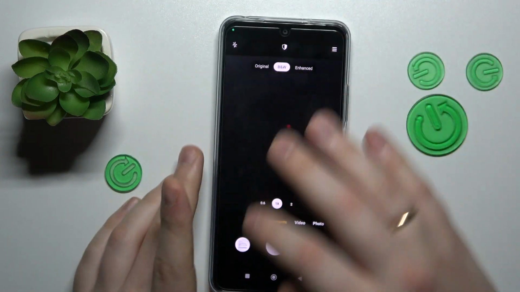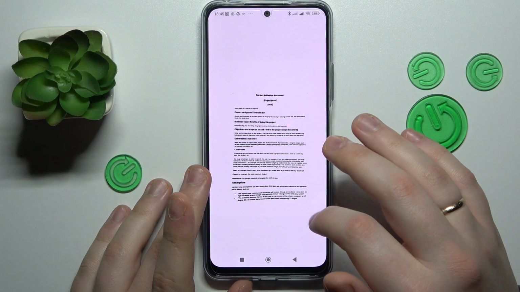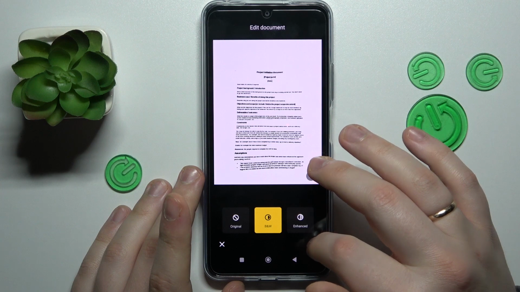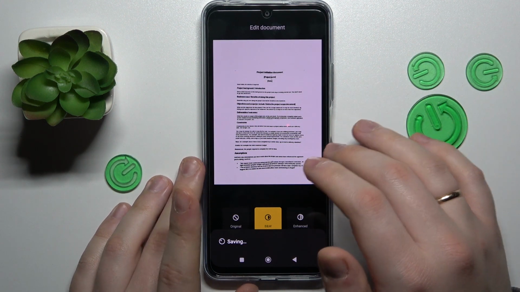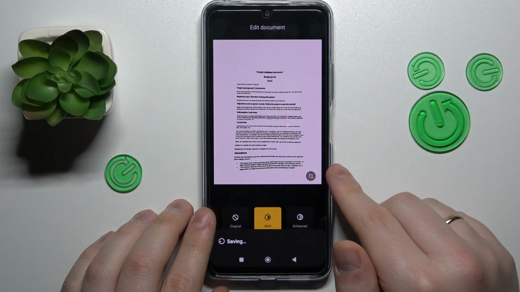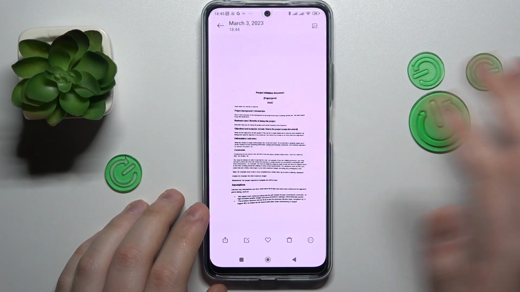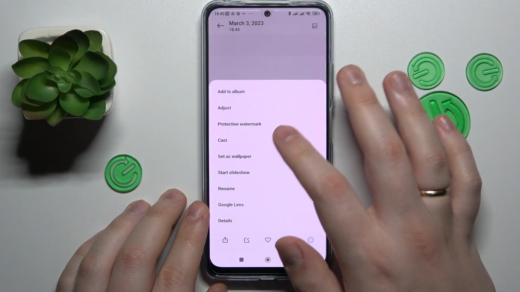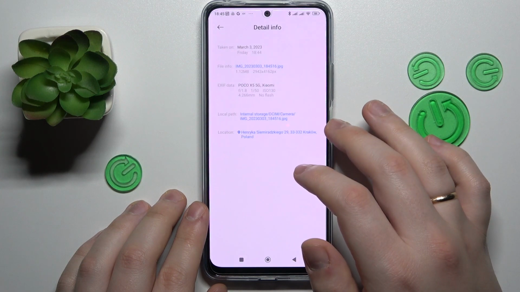And from here you can even transform this photo, or picture as it is now. I would assume it's not a document. Let me quickly... Okay, it's actually a document. Wow, I'm surprised. So yep, it's actually getting automatically saved as a document and does not require any additional values for it to be transformed into a document. So let's just see the details of it.